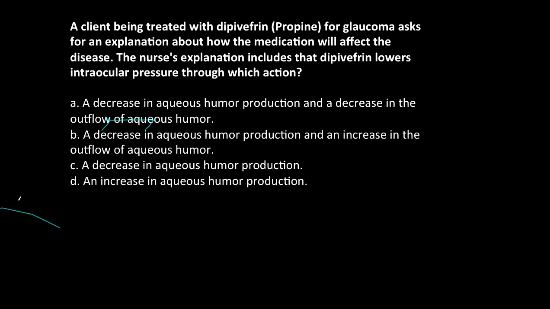So again, the trick is to always read the question twice and pull out the information. We know that this person is taking Propine, right? They're taking it for glaucoma. The question is, how does the nurse explain how this medication lowers intraocular pressure? So it lowers intraocular pressure through which action? We should be thinking about glaucoma and what the issue is.